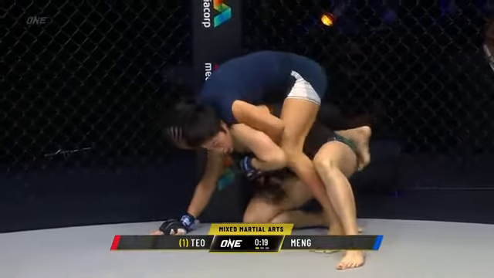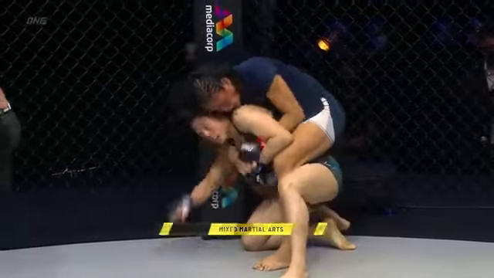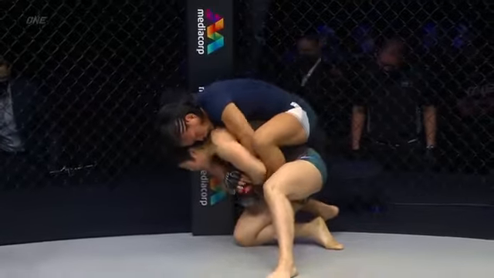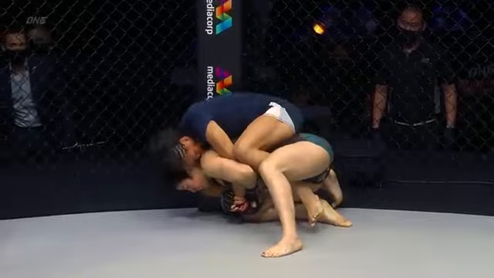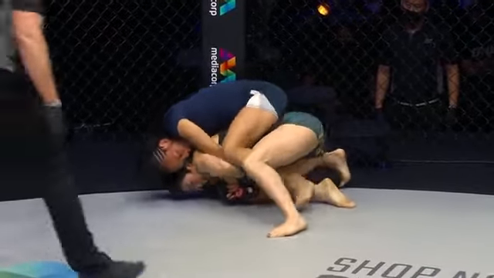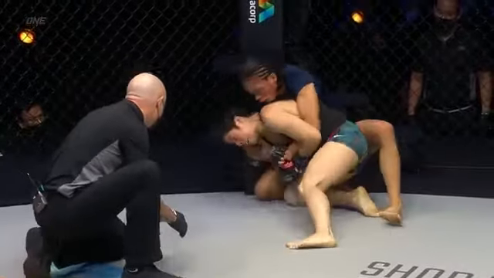Yeah, this is where I expected Tio to have an advantage, Michael. She's been working hard on her grappling with former One Superstar Major Overall, and this is where she excels. She jumps on the back. She might run out of time here, but this is a good scoring position for Tiffany Tio right now. Might be able to flatten her out and just send a message.